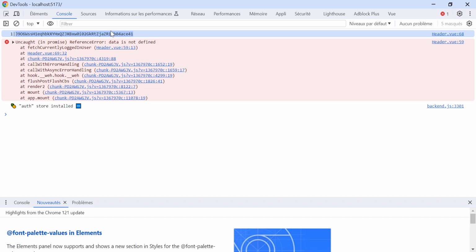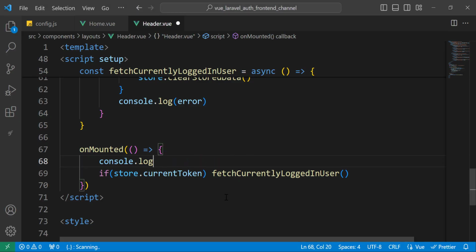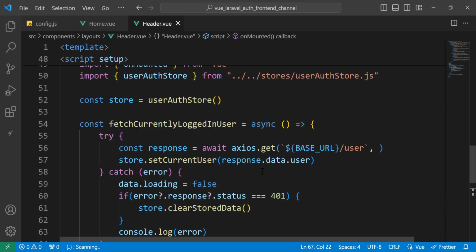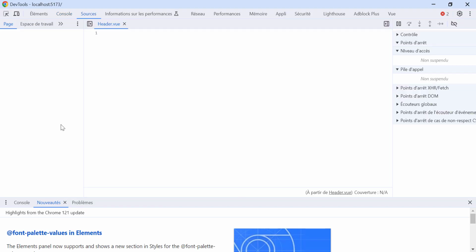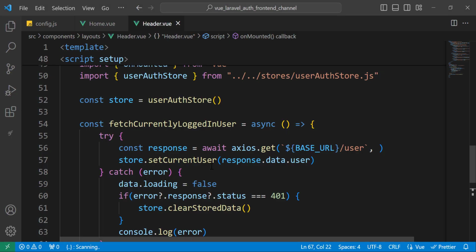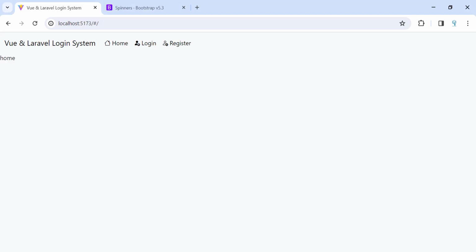We have the token here, but the problem is inside the function. Where is the data? Which line is this problem? Let's look inside the header. The data.loading. So I forgot to remove this one. That's the reason for this problem.